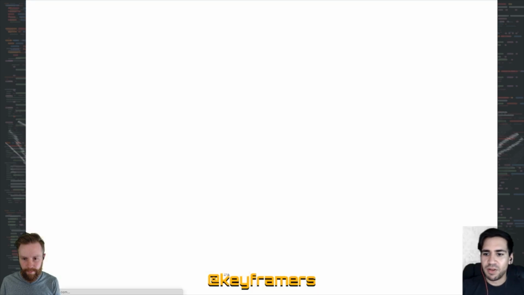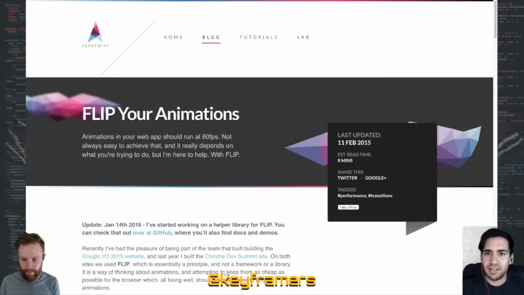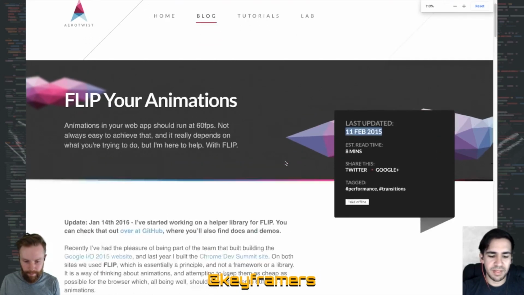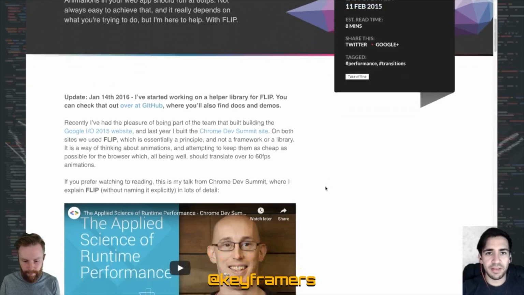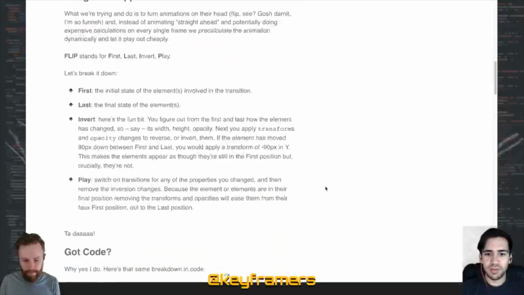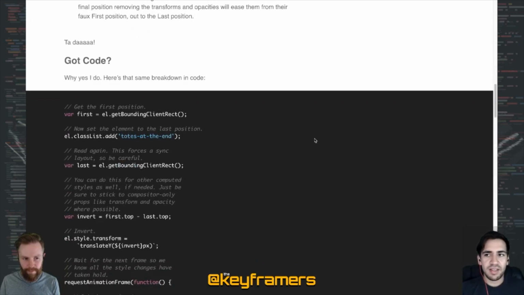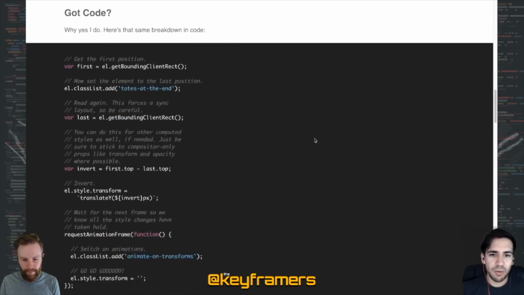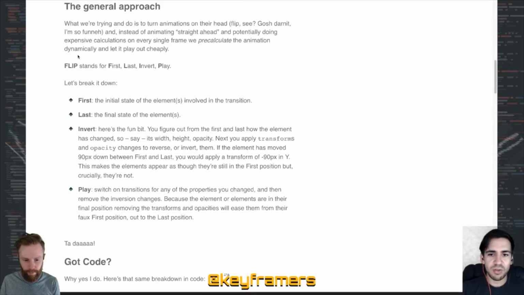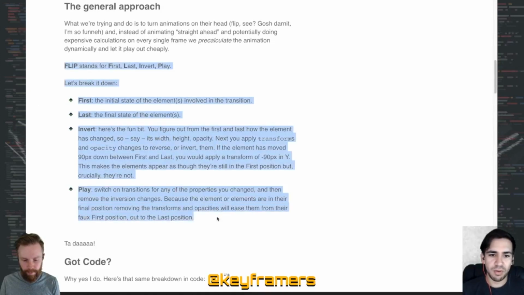He wrote this a few years ago, and it's not a new technique. Actually, it's been used in many different places other than the web, but we're using it in the web, of course. And so FLIP is an easy to remember mnemonic for implementing this illusion that things are moving from one place to the other based on layout changes.